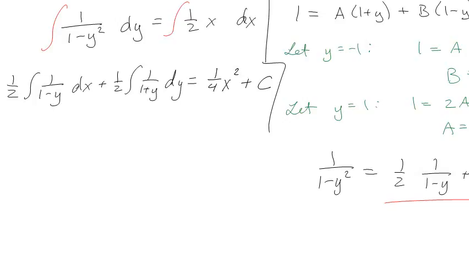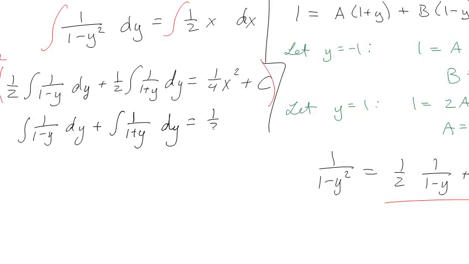Alright. I'm going to go ahead and multiply this whole thing by 2 because there's absolutely no reason for all those ridiculous fractions. So I'm going to integrate 1 over 1 minus y dy, silly girl, plus the integral of 1 over 1 plus y dy. And that's equal to 1/2 x squared, still plus c, because who cares if it's c or half of c? Till I actually solve for c, it doesn't actually matter.